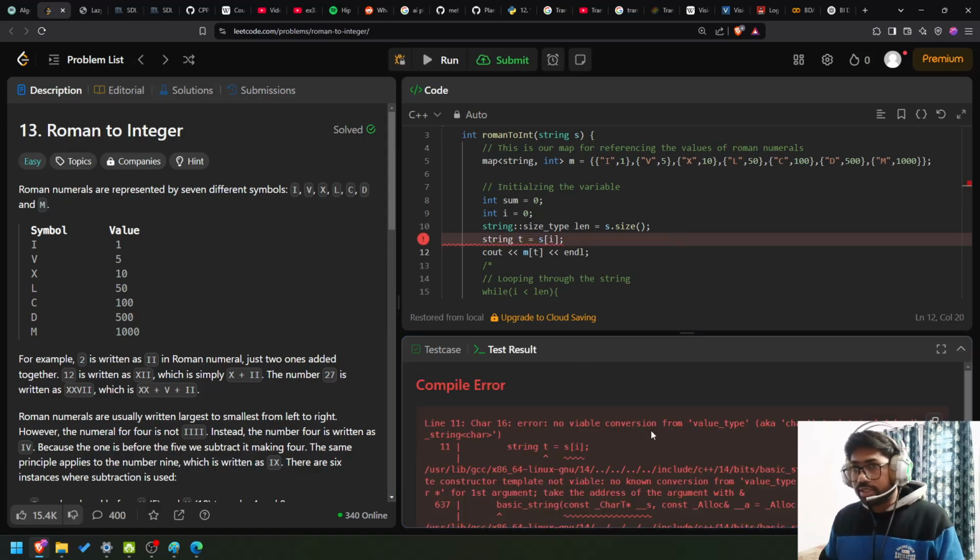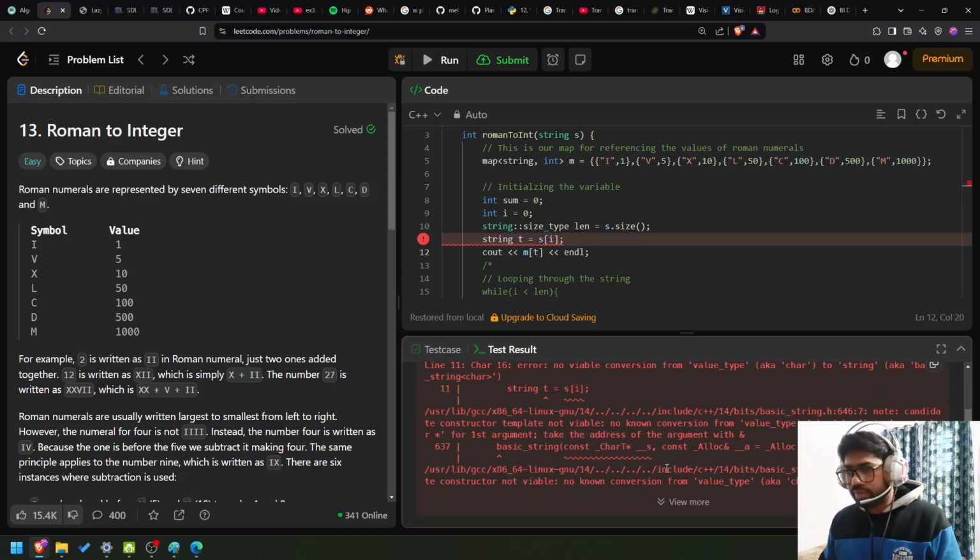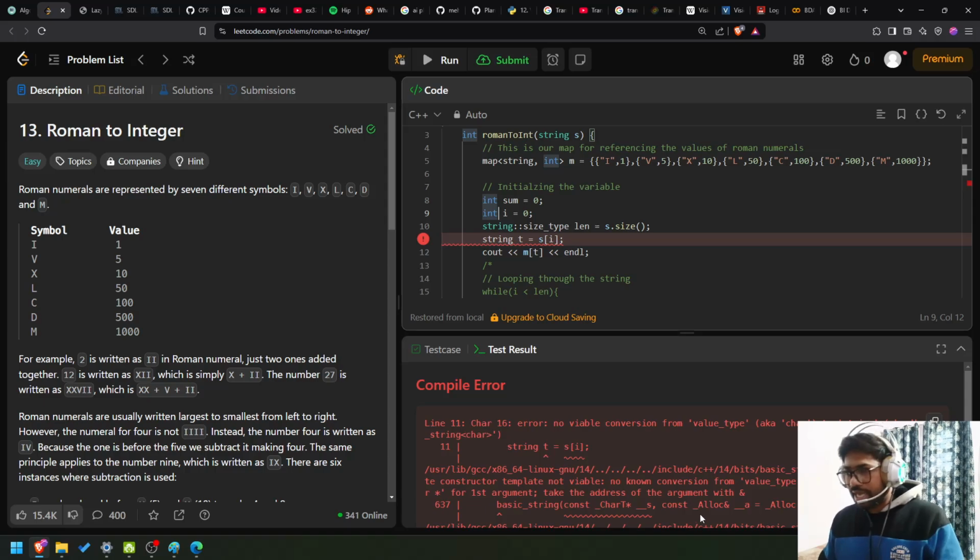Okay, still okay, s of I, no variable conversion of char to a string.